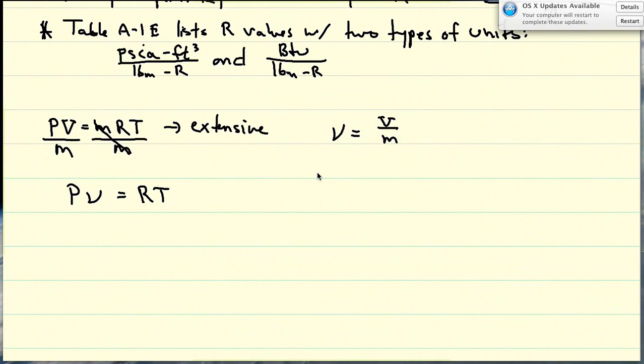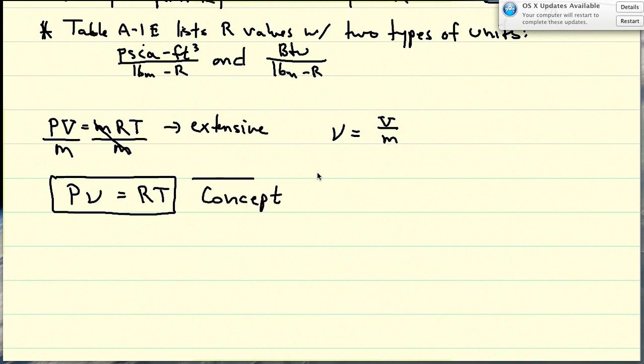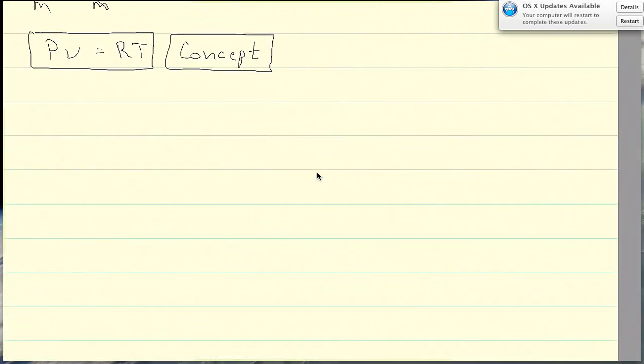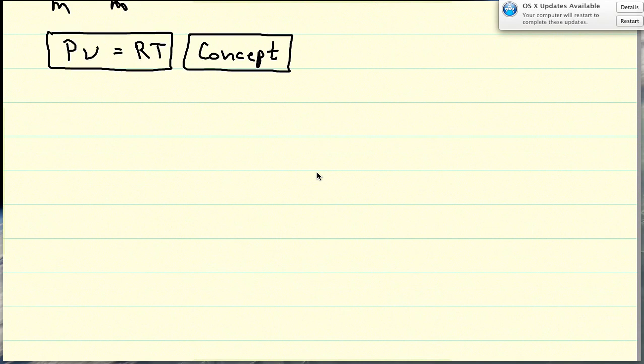Okay? And so this is the form of the expression that we're probably going to use very consistently throughout the semester. This is an important one to remember, and this is also an important concept to know. Okay, so hint, hint. Let's go ahead and do an example, just so that we can get a flavor for how we use these different values and things like that.